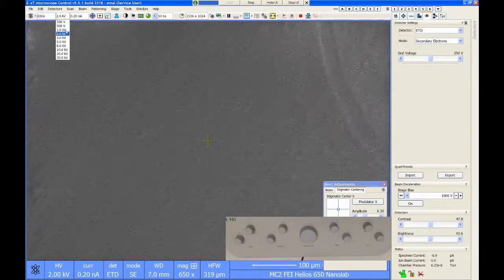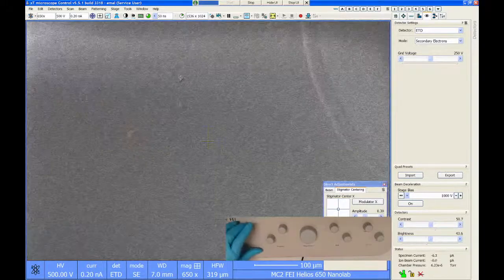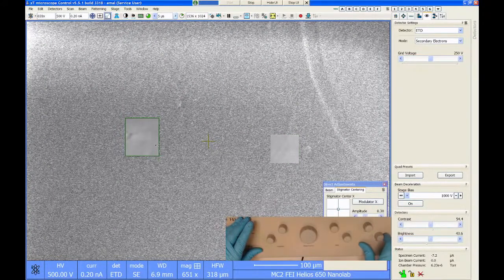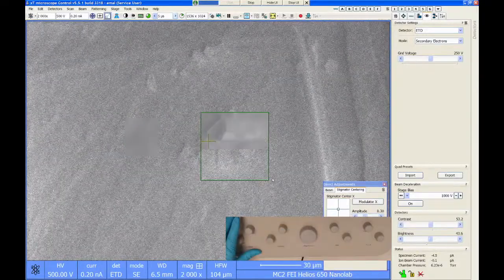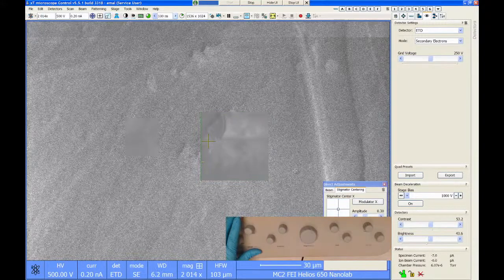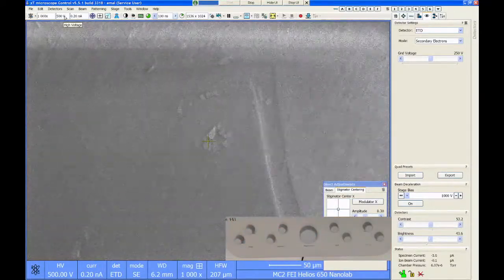But if I can drop my voltage down low enough, like say I go down to 500 volts, I might start to be able to see some kind of evidence of the surface. But it's still charging up pretty badly. Here, there's a couple little particles stuck on there. But imaging plastic is notoriously difficult. If I want to go lower, I mentioned I can only go down to 350 volts.